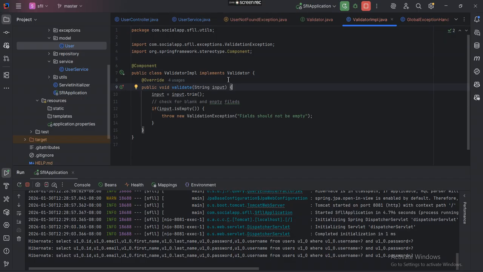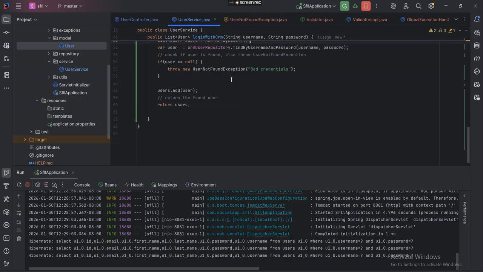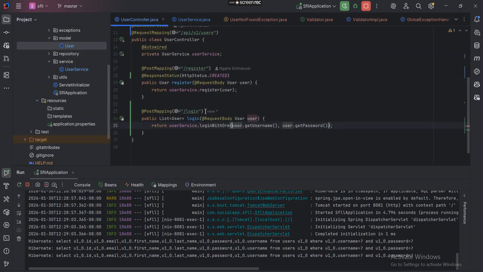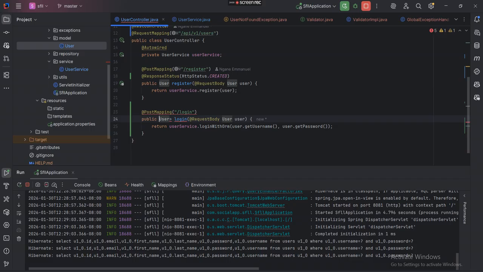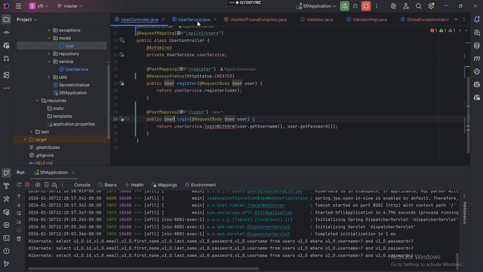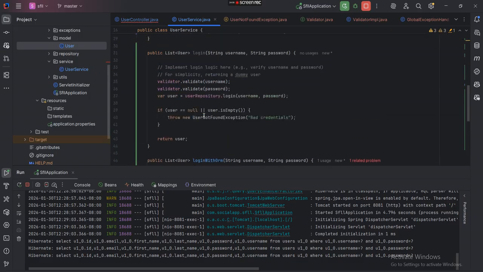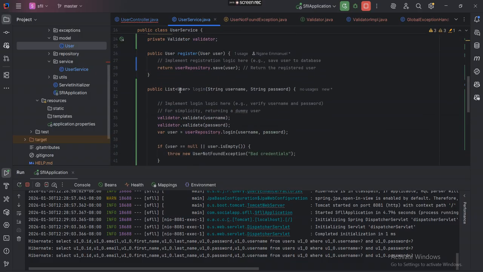So we can now refactor our class. We can start with the controller, where rather than a list, we require just a single user object. Our services will simply return a single user object rather than a list.